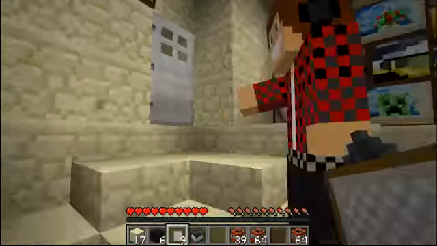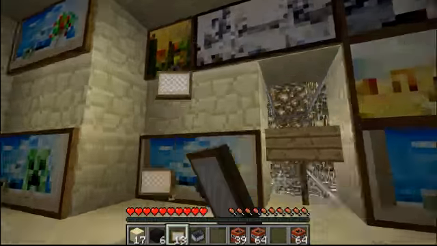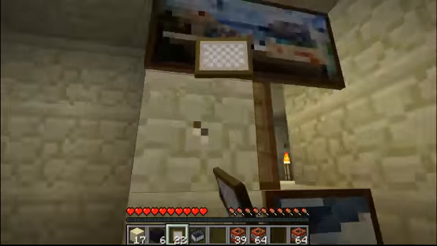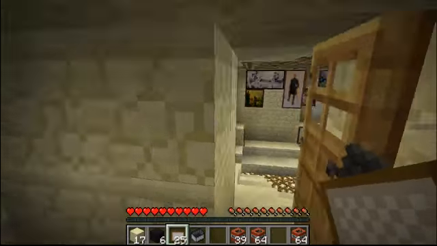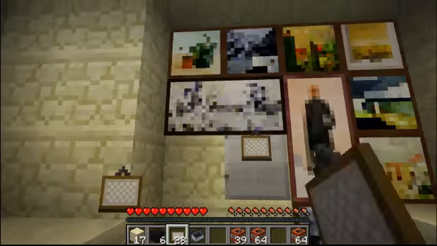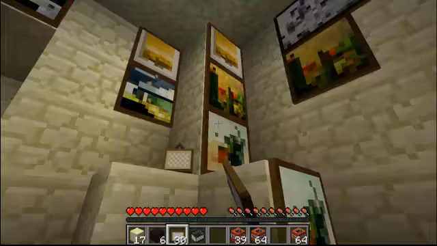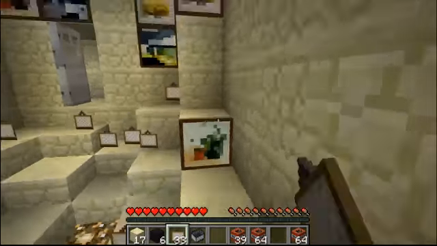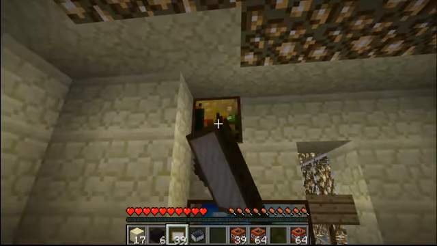I found another door. Oh, yeah, here's a lever. Maybe this door opens the next door. I'm gonna punch off all the paintings. Yeah, here's another door. Hello. Oh, a chest. I can't reach it. Can you come to me? Maybe you... No, I want to punch all the paintings.